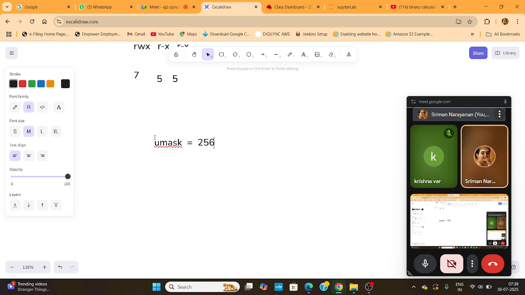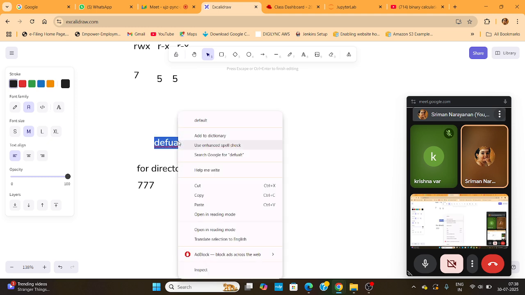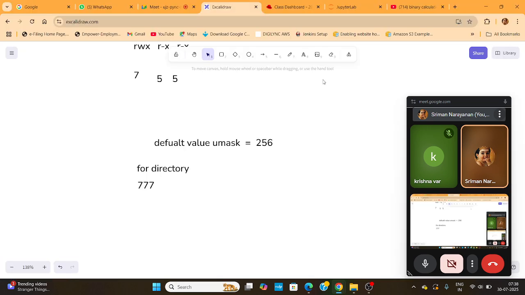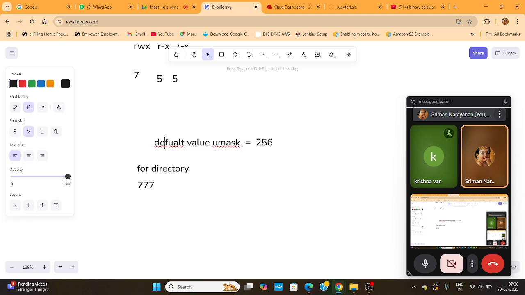Okay. But for that, we have to understand one thing. The default permission for a directory is 777. What is the default UMask value? Whenever anyone asks you what the default value for UMask is, it is 022, not 256.